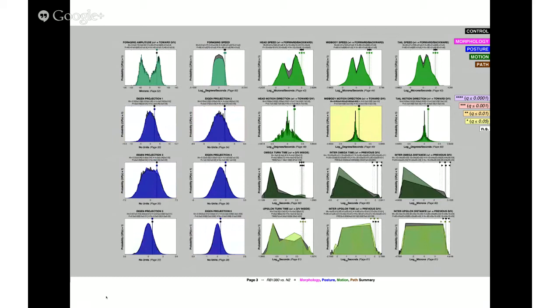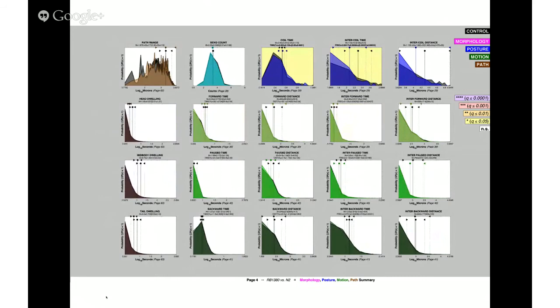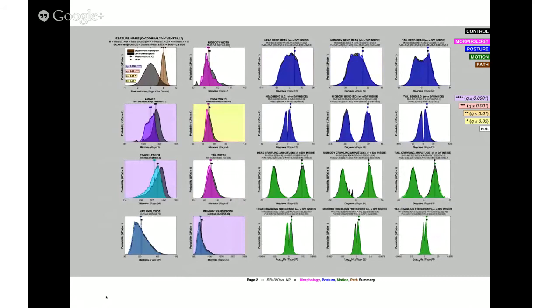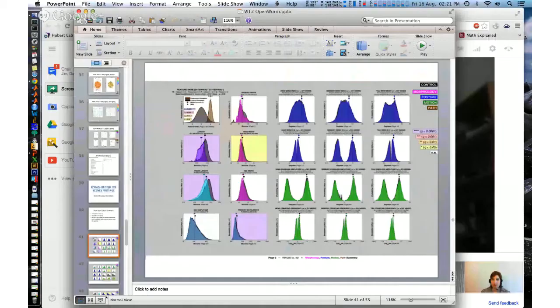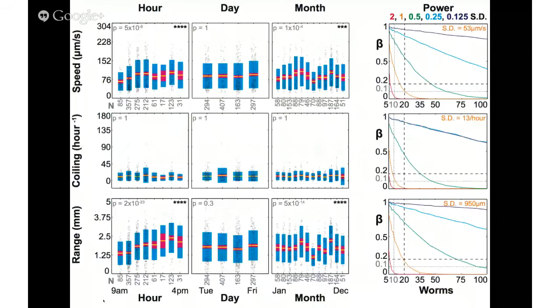So we do notice subtle differences, and when worms aren't that different from the wild type, they tend to look wild type and just show up where you would expect them to be different. And we do know there are changes among wild type, so even though they came together in that beautiful cluster, let me show you this. This is just the wild types, broken down by hour, day, and month.